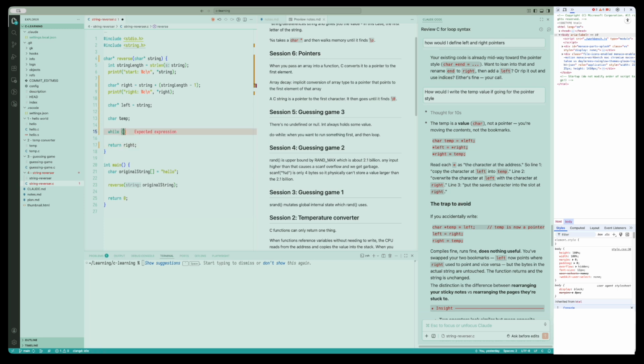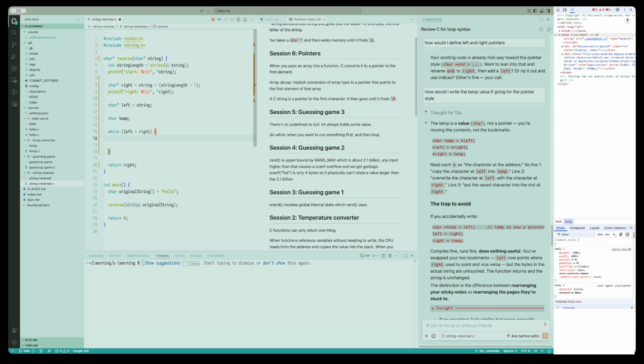So while the left pointer is to the left of the right pointer. I don't know if that actually works completely. Does this less than sign denote that the left is to the left of the right? Anyway, as long as the left pointer is to the left of the right, that means we still need to swap.